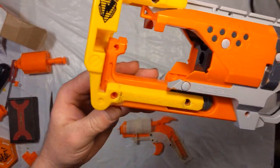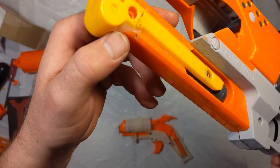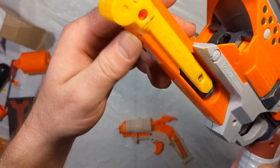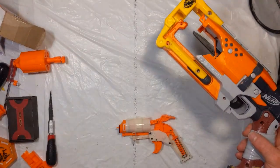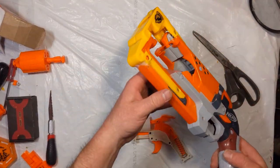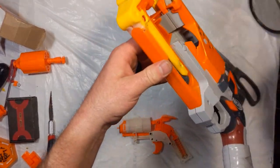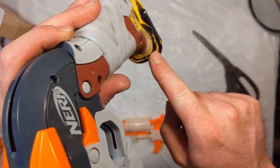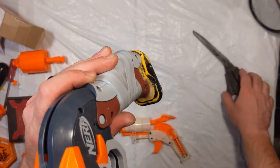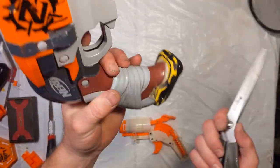I've got everything pretty well glued together and filled in. In areas where there's a big gap and nothing in the back, I'll end up taking, no joke, a bit of toilet paper and stuffing it in from behind, and then just applying glue and baking soda like that until it fills in. I did the same thing here where the gaps were on the grip, and now it's nice and solid.